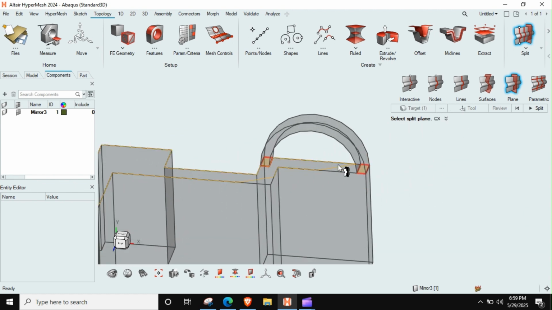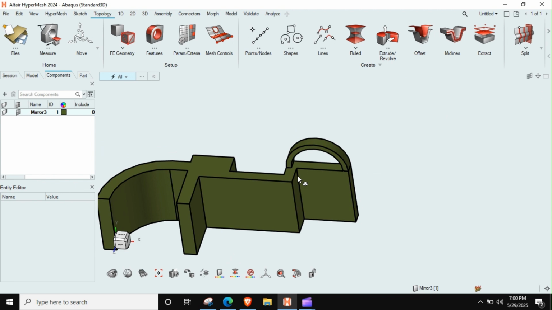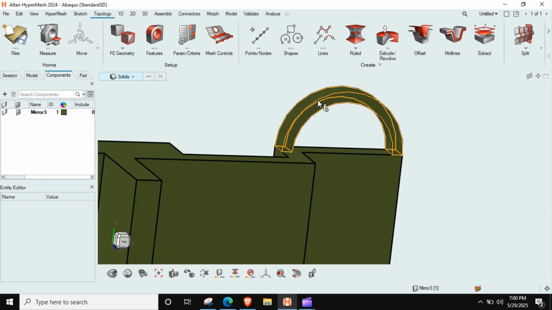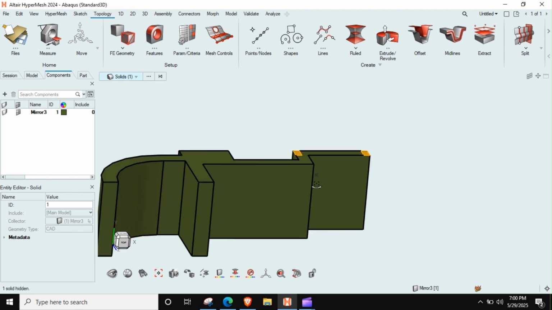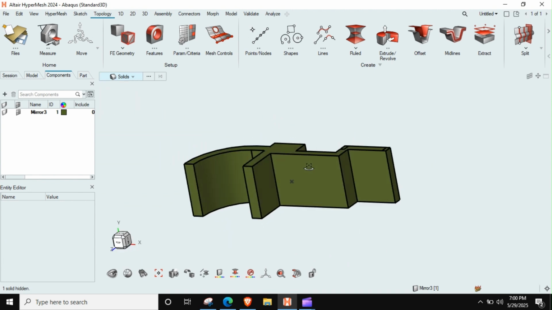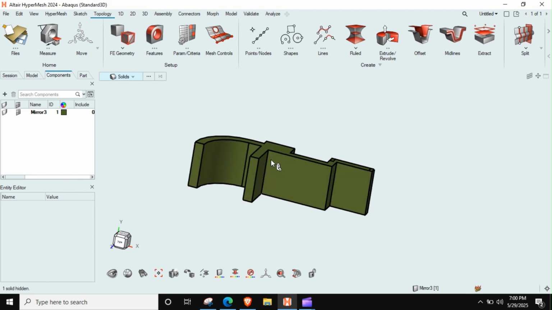I just need to split these two parts and then it's done. If I just hide this, I'm going to leave out this one. Now I can easily do this, I think.